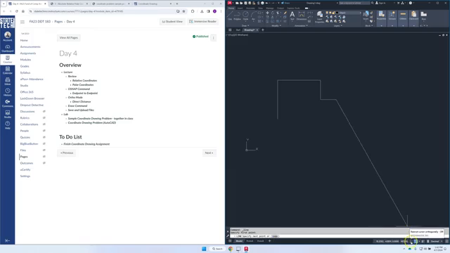One input method that'll make your life way easier is ortho mode. So what ortho mode does, and that's what this right angle was I was talking about, if I click on it, you can see my lines are restricted to drawing at 90-degree angles. So no matter what, my lines will be drawn square. If I turn ortho mode off, I can draw at any angle in between those. Right? If I click, it draws a line. But with ortho mode on, I can only draw at 90 degrees.